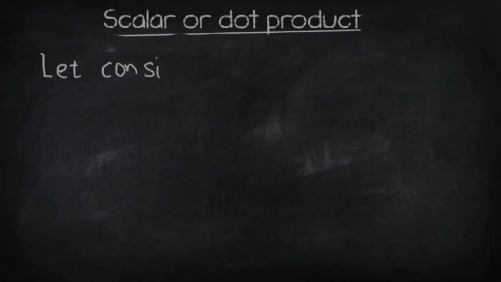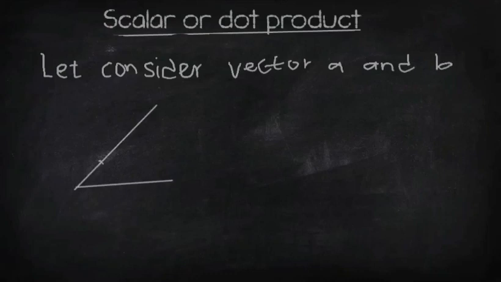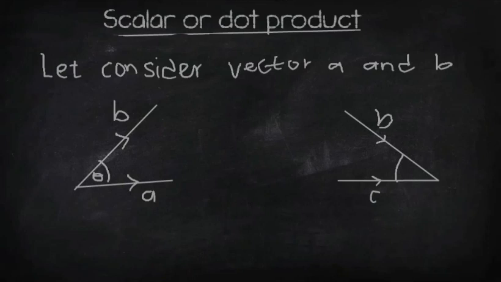Okay, let's consider what I said right now. Let's consider vectors a and b. So we're about to draw them. The angle between them is theta. You see, this is figure 1. Both of the vectors are pointing away from the point, and in this one they are pointing to the point. That's figure 2 for you. They are pointing to the point.